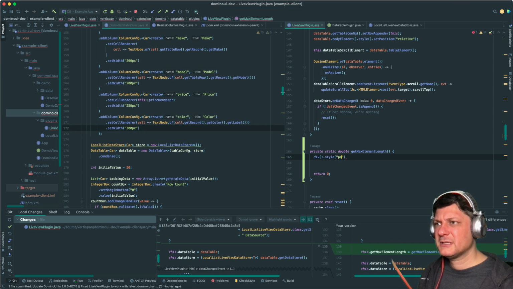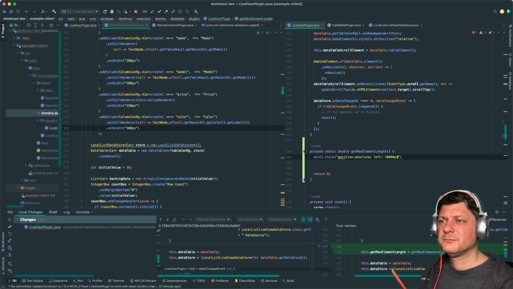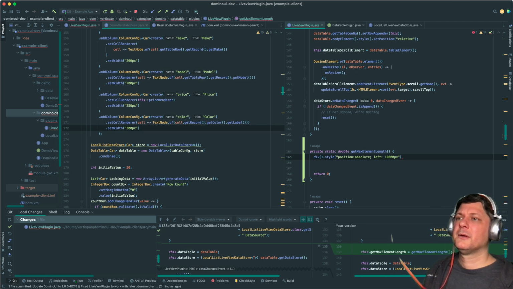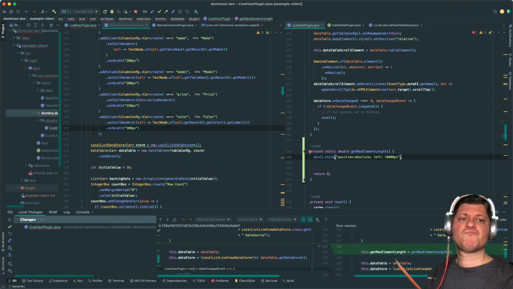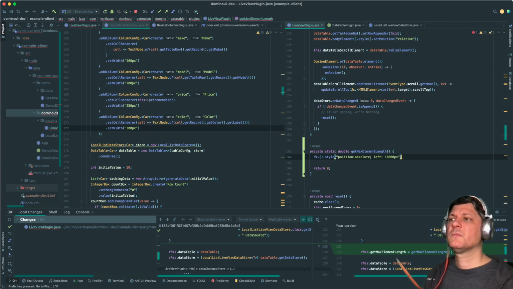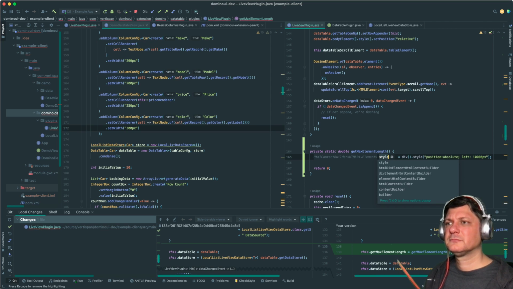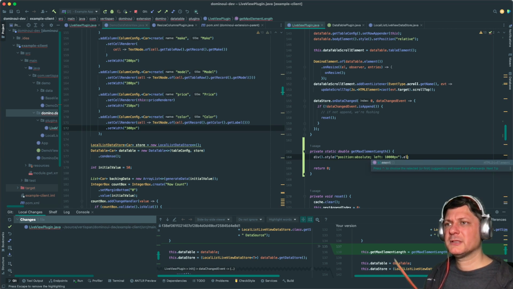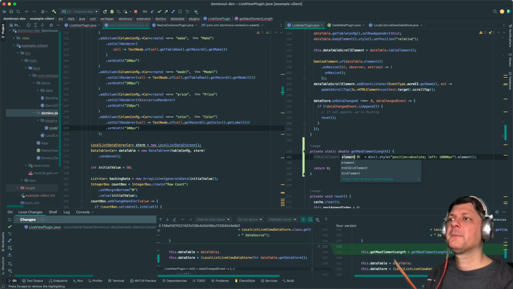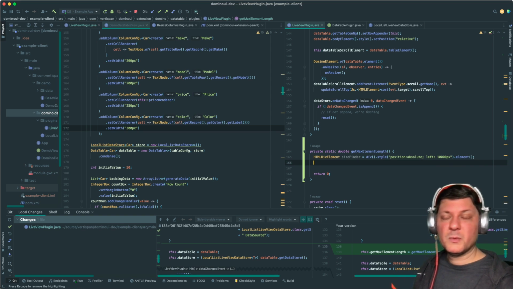Style, position, absolute, left, 10,000 pixels, that way it's not visible. That's the builder. I just want the element after that. This is probably a terrible way to do this.